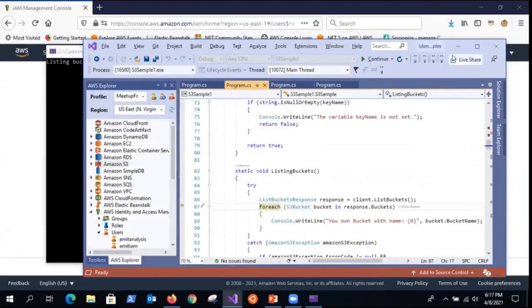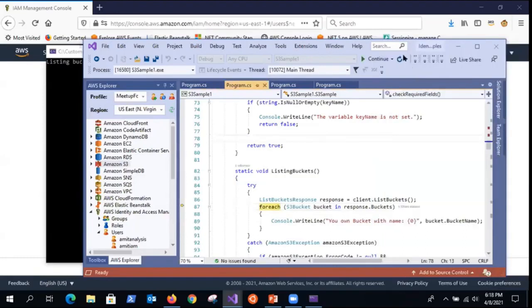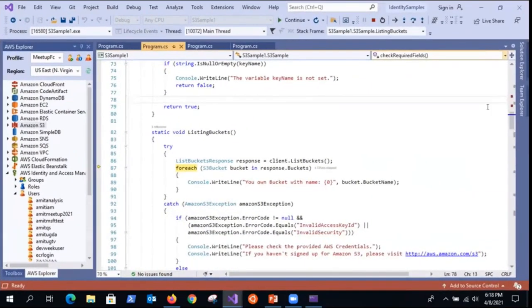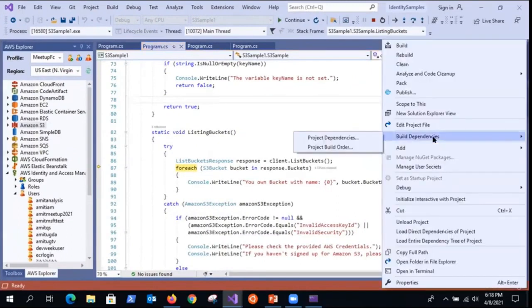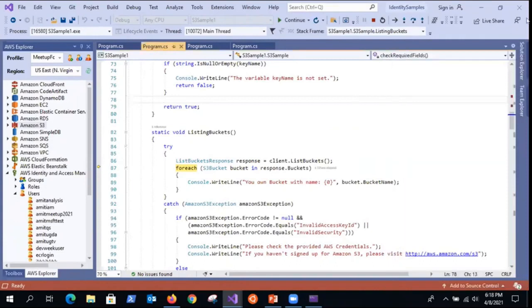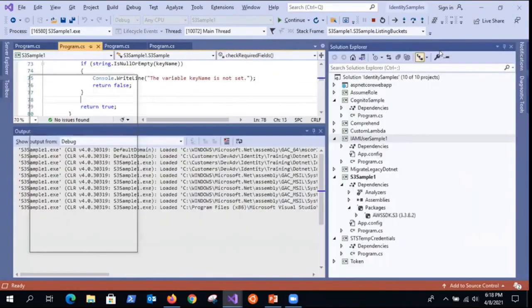Okay, that was a very simple example of calling an AWS service. I'll show you one more example quickly here. Please cooperate. Thank you. Let's go and stop that.